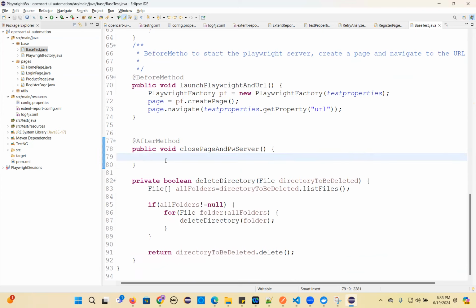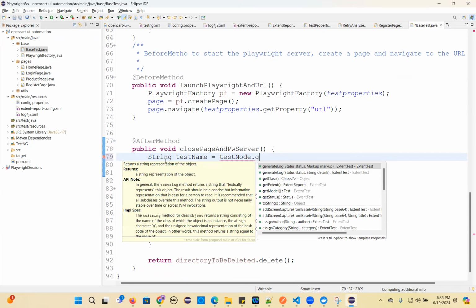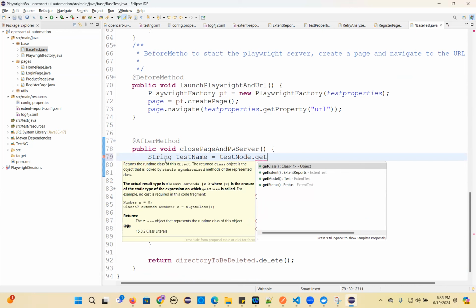As of now, just call this and get the test name, which test it is executing. String testName equals testNode dot, and you have a get. See, there is a method getModel.